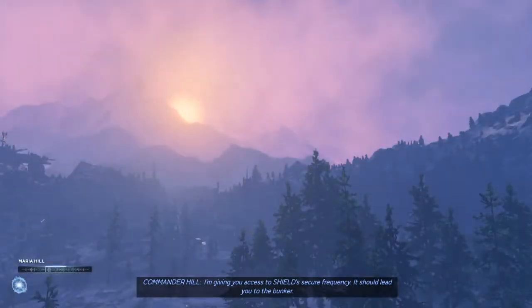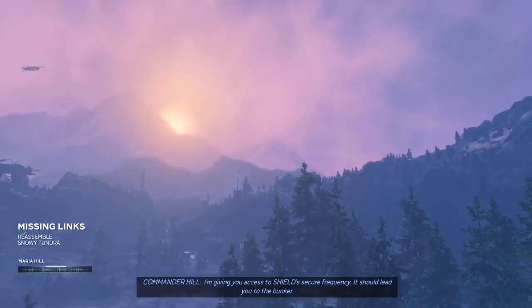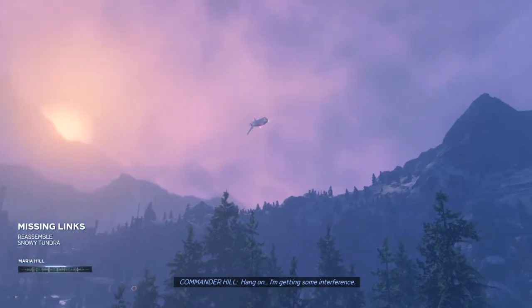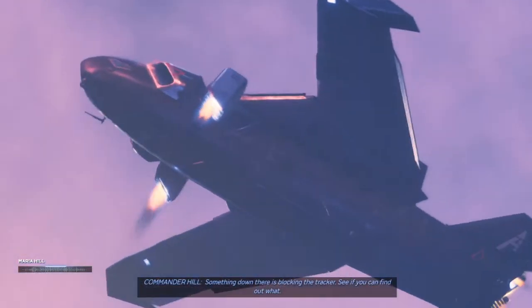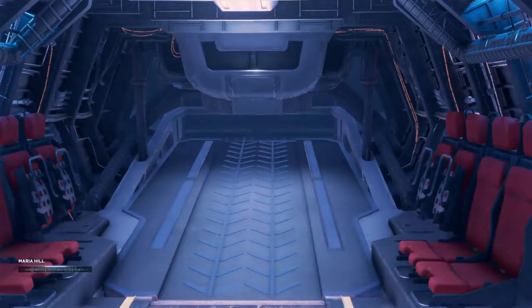I'm giving you access to shield secure frequency. It should lead you to the bunker. Hang on. I'm getting some interference. Uh-oh. Something down there is blocking the tracker. See if you can find out what. On it.